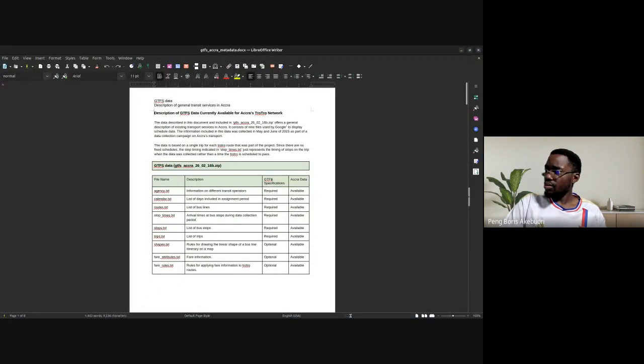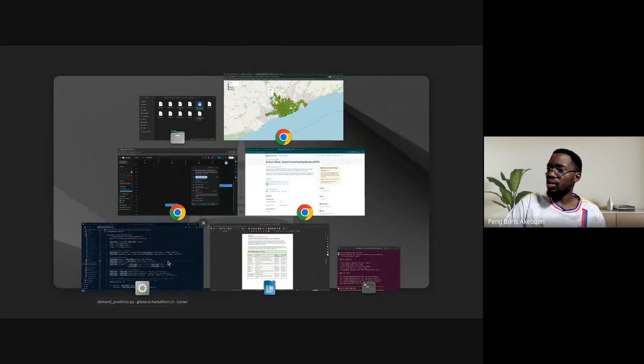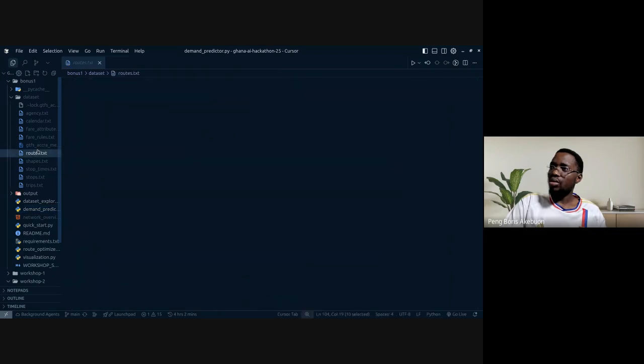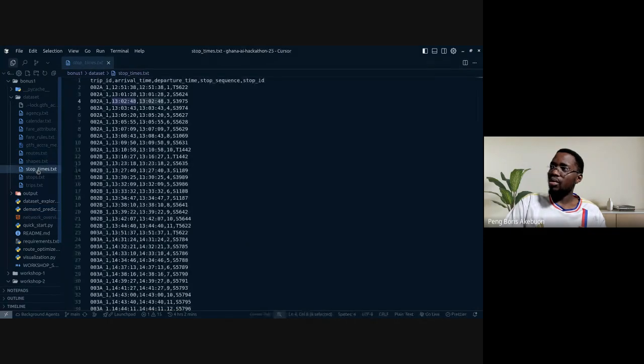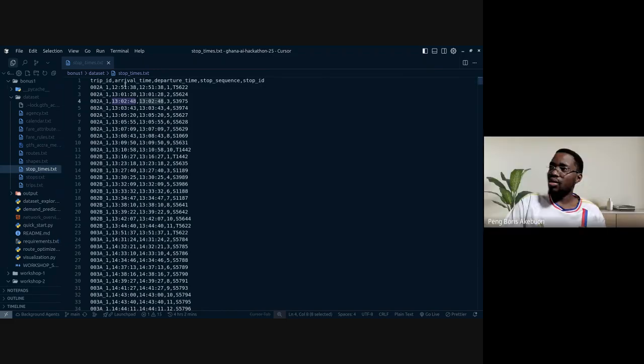Yeah, I am not sure why. In what file is that? Is it routes or is it stop times? Yeah, it's stop times. I think it makes sense. It means the time it was supposed to wait. This is the arrival time, this is the departure.